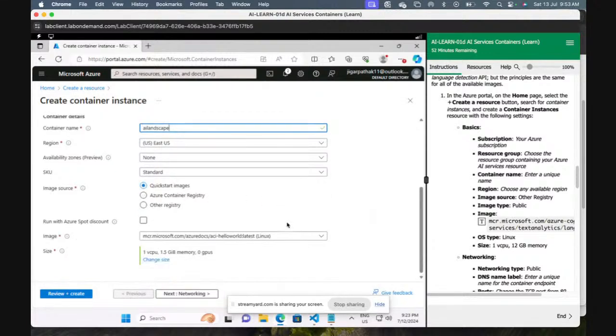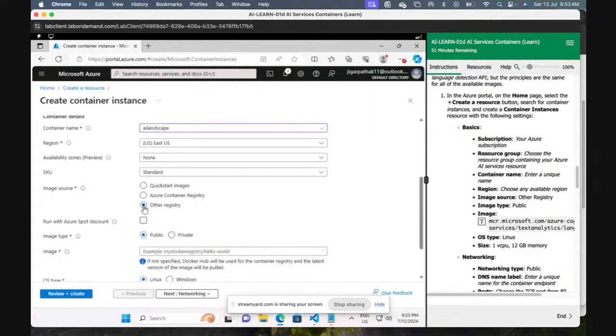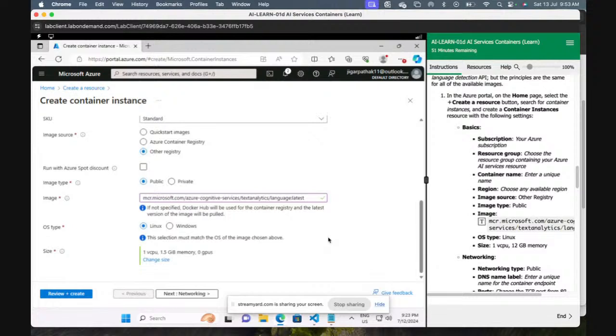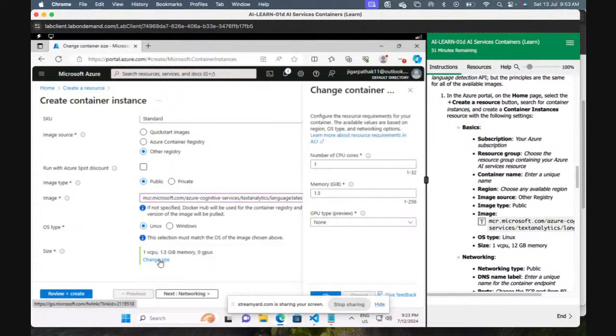So here we are planning to go ahead with providing an image. So here you can select other registry, and from the public you have the Microsoft provided container registry, which is basically referring to text analytics, language related services. So that is something we are planning to provide, Linux, and we'll leave the rest of the configuration as is, or if you want to change anything, you can.